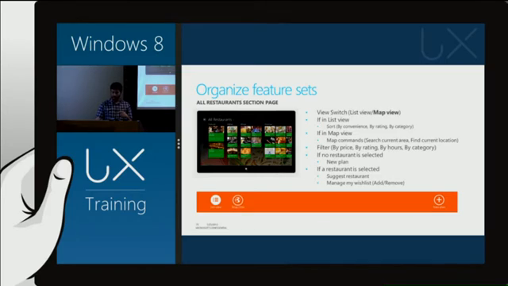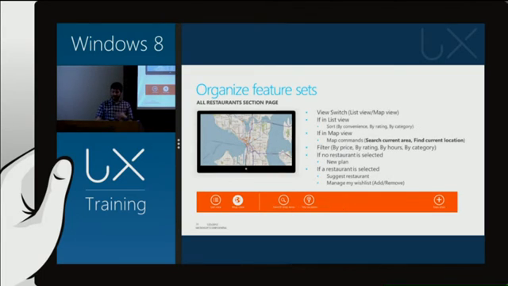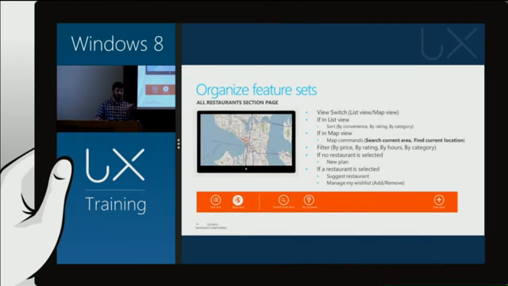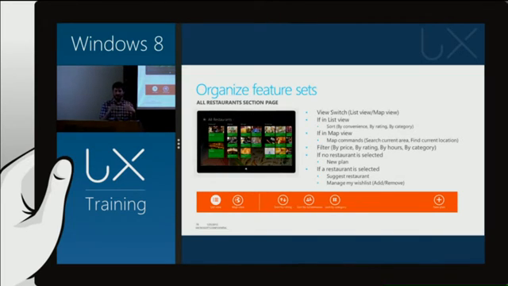And as we're adding commands, we're going to put list view and map view on the other side because they're very different types of commands. And then we're going to put any of the commands that are related to those two views. Like if I'm in list view, then I can sort and filter. And then if I'm in a map view, I can do different things like research the map area, or I can choose recenter on my current location. But those are going to be related, and so what that means is I can just switch between these, and then contextually I see the commands changing. Grouping commands logically is something that really helps make the app bar feel more stable and more composed.